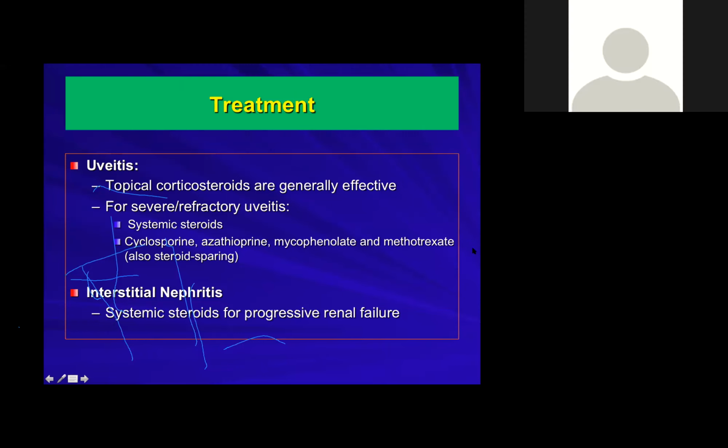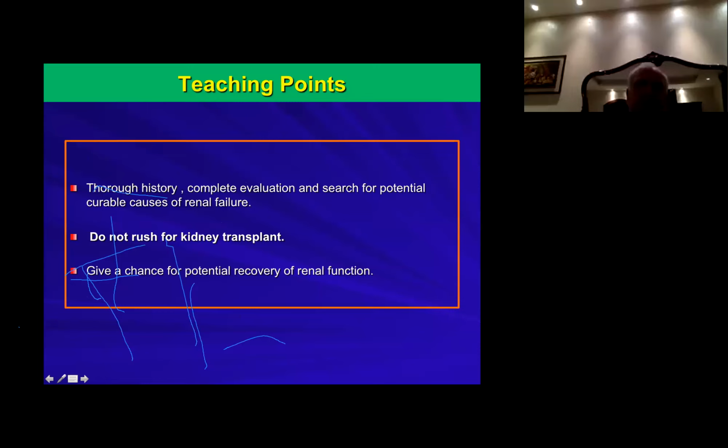Yes. Now, the teaching point from this case is really, please don't rush. Yes. History is quite important. Complete evaluation, search for a potentially curable cause or at least a reversible cause of renal failure. Do not rush for kidney transplant. Give a chance for potential recovery of renal function.